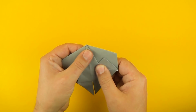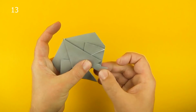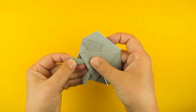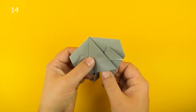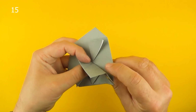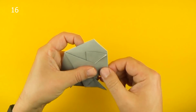Now, looking at the lower section, take the edge and fold it inside. It's folding over and inside on both sides. This will be the feet. Then fold these edges back, open the section, turn it inside out along the crease that I made previously, fold it together and crease.